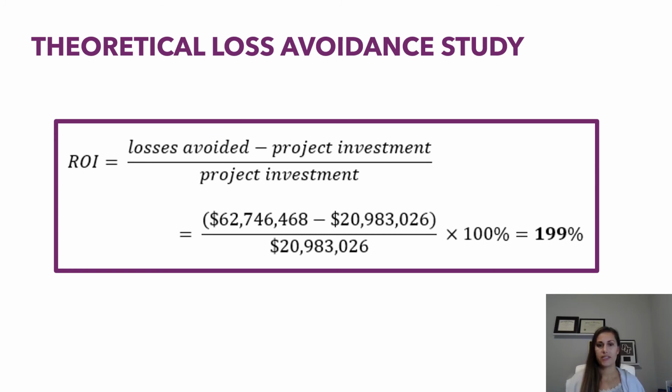So in the case of Mexico Beach, had all of the statically elevated structures been constructed as amphibious structures at the time of construction, the additional cost that would have been spent in construction would have been approximately $20.9 million. In comparing that to the potential losses that could have been avoided during Hurricane Michael, there would have been a nearly 200% return on their investment for implementing amphibious foundation systems as a mitigation strategy.